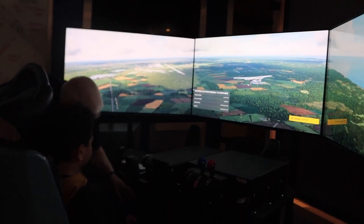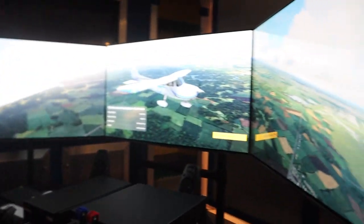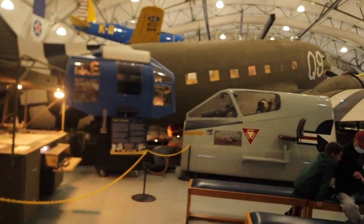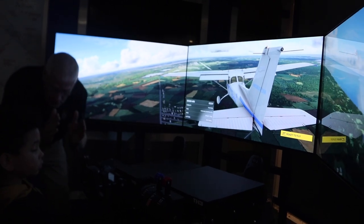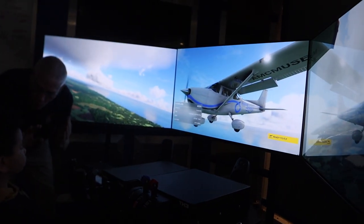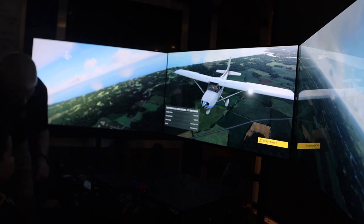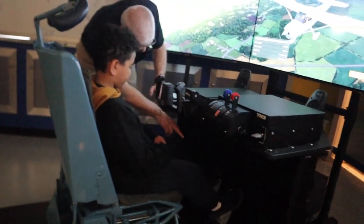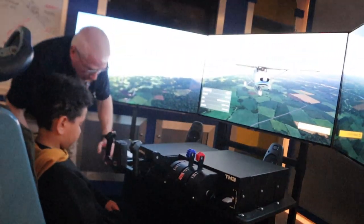And then the other thing about your feet, if you push both your toes down and forward, that's your wheel brake. So if you land, you push your toes down and forward, okay? But you gotta push them both together to go straight. If you only push one foot, the plane will turn in that direction. All right, so that's your feet. But we're not gonna use the brakes up in the air, we're just gonna use rudder pedals, so you can bring your feet down a little bit. There you go.